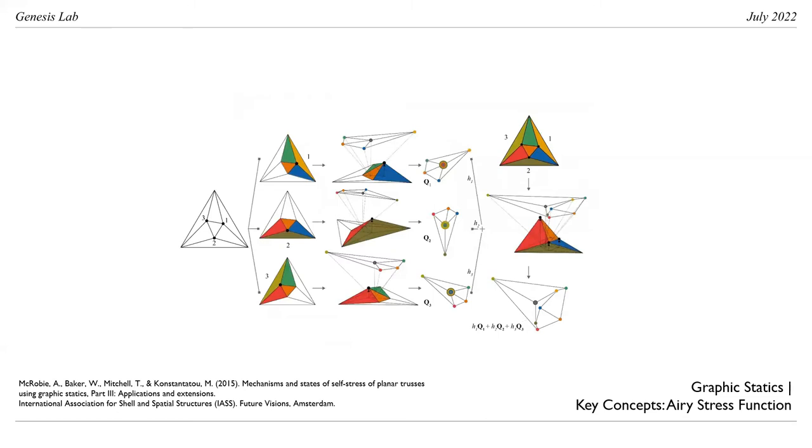And another key concept is about the states of self-stress. So if we start with a diagram like the one on the left, what you see is it's a triangulated structure. So inside it has three nodes. Imagine now you take this 2D structure and you want to lift it up to form a polyhedron. What you see is that there are three nodes that can be independently lifted up, and there are a number of ways that you can design this polyhedron, let's say. And we will explain why this is important.